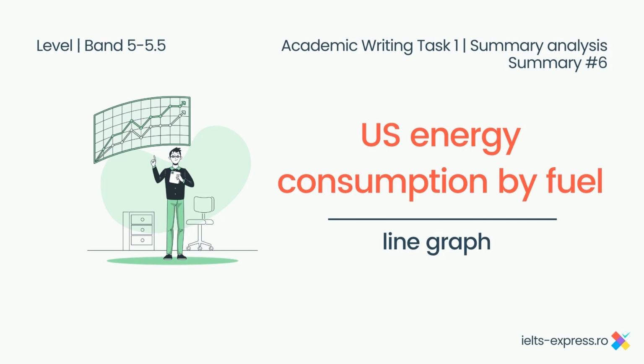Today we'll be analyzing an academic writing task 1 summary, particularly a line graph. Now to be quite honest, I think line graphs are the worst after tables. In tables we've got numbers, here we just have lines. But don't worry, in this tutorial I'm going to give you step-by-step guidance on how to write IELTS line graph summaries. So let's get started.